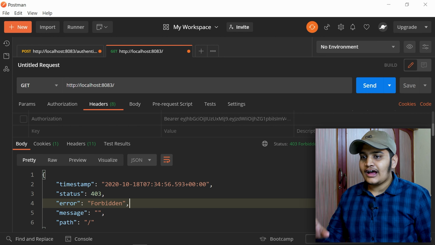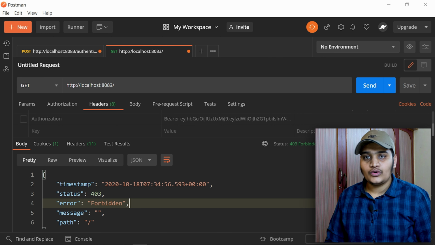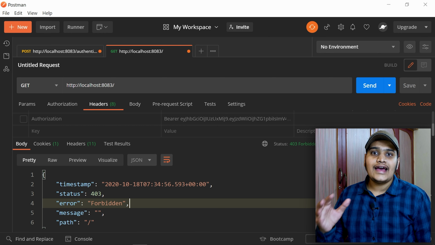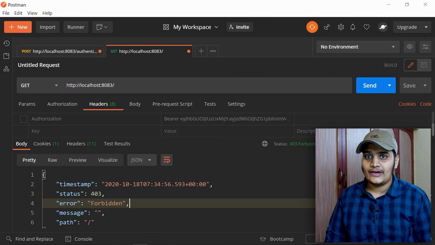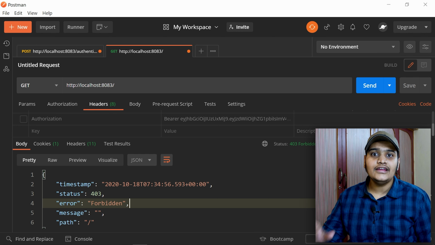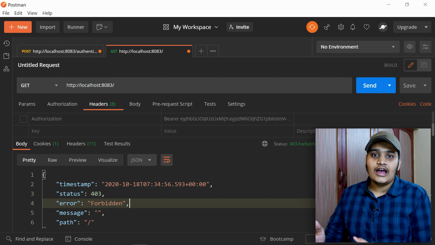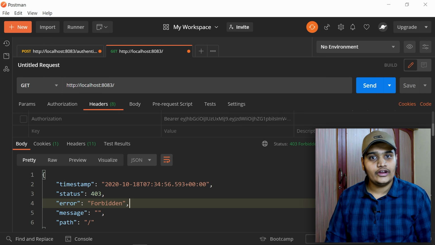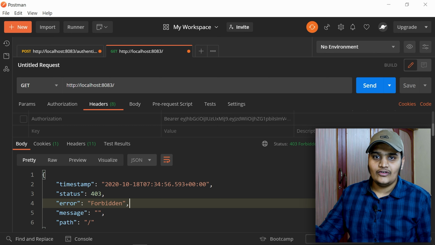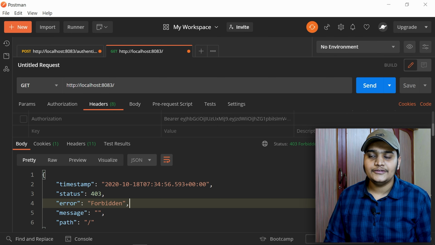So you can see that this is how we can implement the JWT token, right? We created the JWT token and we also used the JWT token as a filter, and we are authenticating all the requests. So this is how we use it in production also. The thing which we have not implemented is the repository layer, right? The database layer to fetch the user information. And we also have not implemented the encoding and decoding of the password. Generally we'll be using the encoding and decoding of the password as well, and we'll be using the password encoder accordingly. So we are just using plain text over here for simplicity to check how to implement JWT.